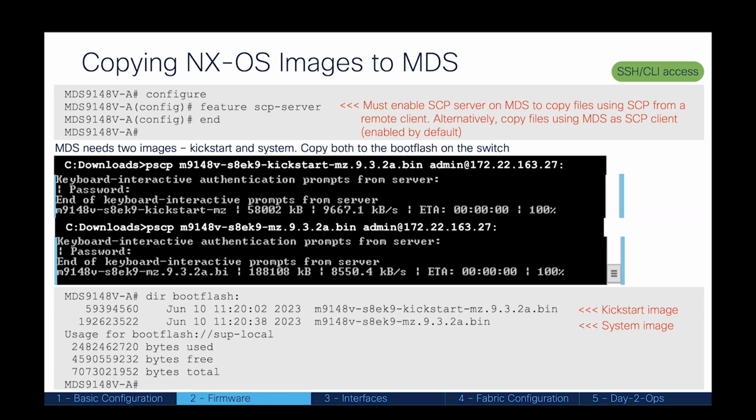Just like the way I'm showing, you see there are copy commands in the black background. That command will not work if I do not enable feature scp-server on the switch. I know a lot of times new users run into that problem. It's a small little silly thing. Do not miss it, right? So configure that, and after that, just copy the images onto the switch.